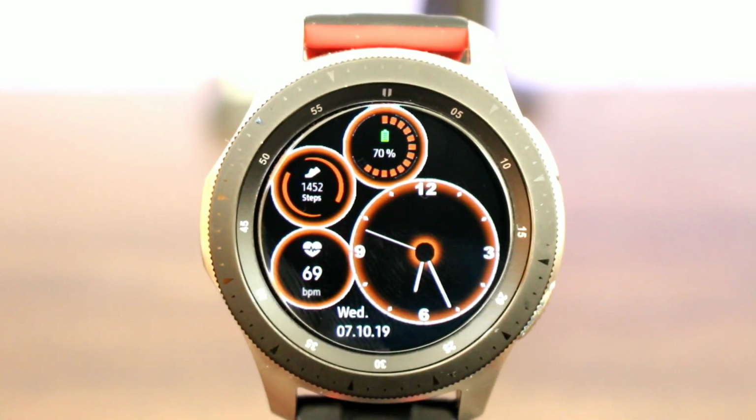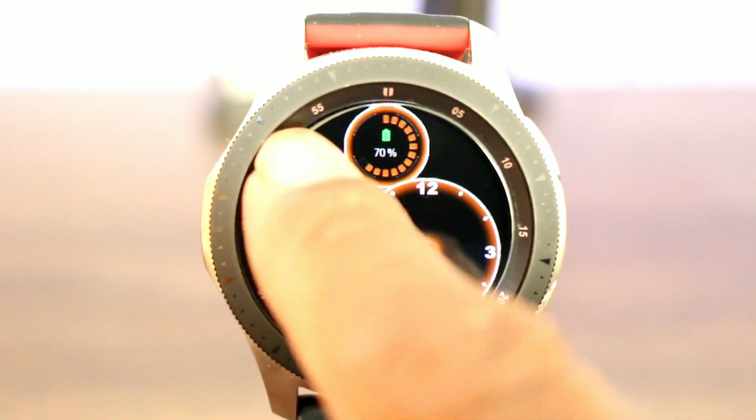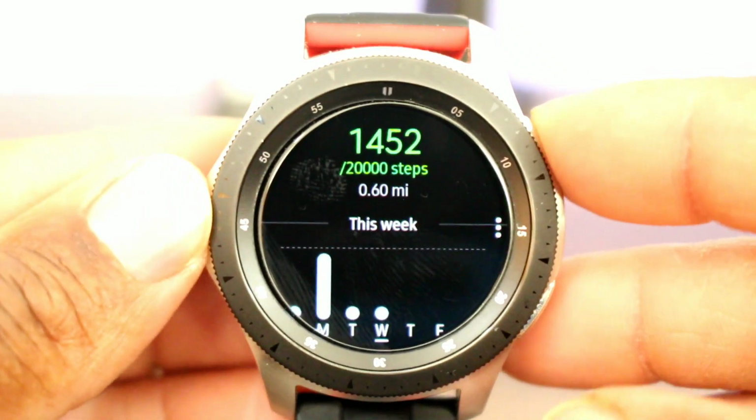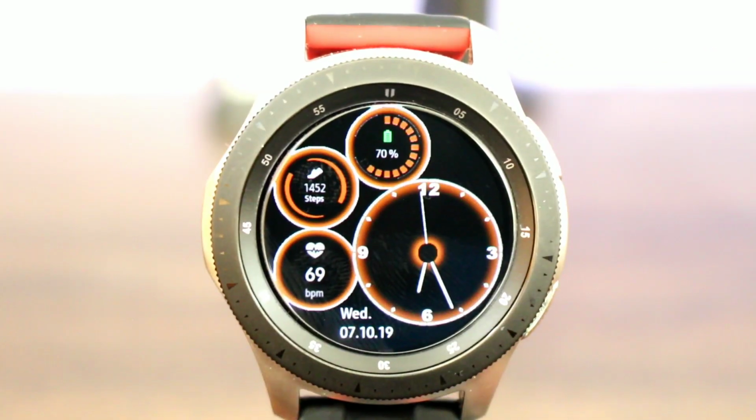Now, I like this analog clock. It looks nice. It looks premium. The dials are interactive, so if you need to go in and check your step status, you can. Same thing with your heart rate right here. It's not a bad look, not at all.